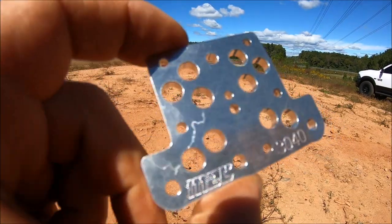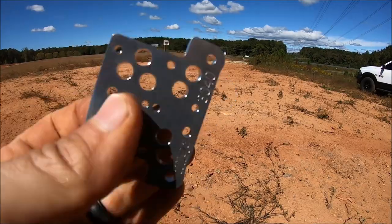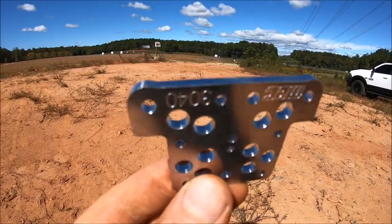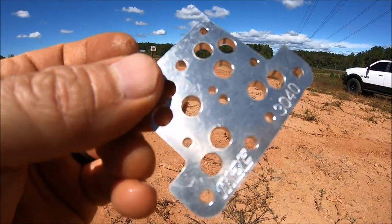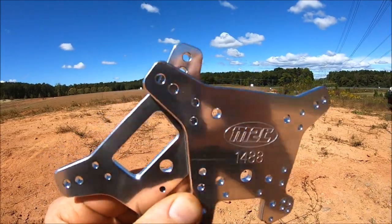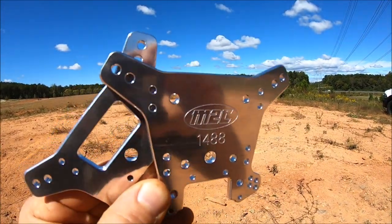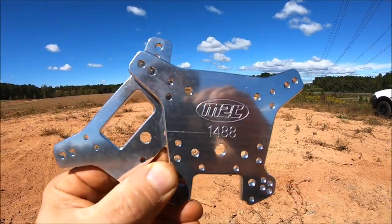This is the 7075 M2C Racing top plate for the ARRMA 6S range. Beautiful, beautiful work. It's nice and lightweight, but super tough. That should be on the website if you guys want to upgrade your top plate on your 6S ARRMAs. And also these beautiful M2C Racing shock towers for the Traxxas Sledge. They'll be coming soon. These are in testing. I mean, this again, this beautiful work by Mitch and Avery. So you guys keep a lookout for those.